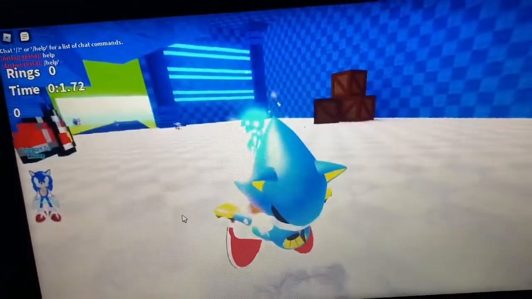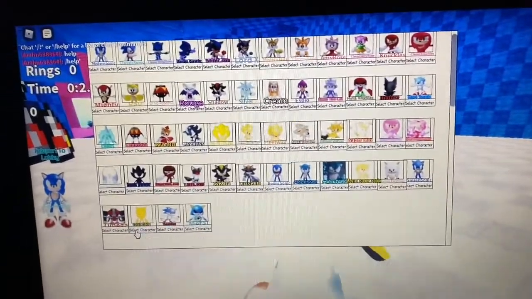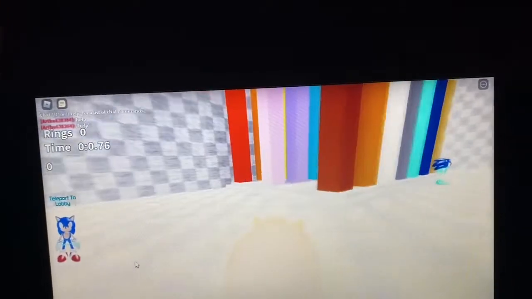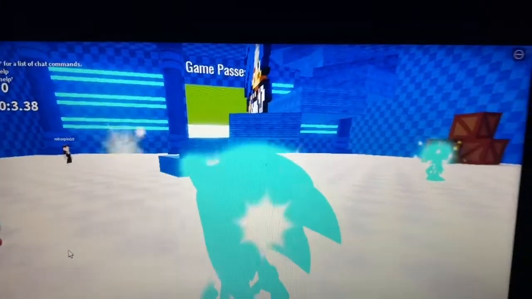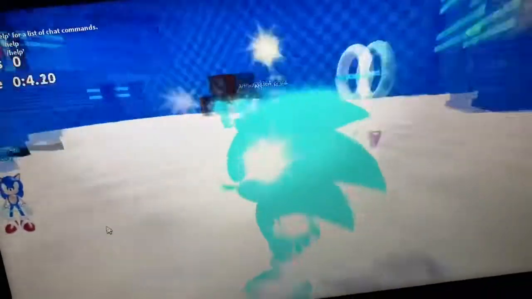Whoa, how do you get that? Oh, I know what you do. But yeah, I'm gonna go try something. I'm going to this room. I'm gonna go look here. Hey, you can change the color of your thingy. So now I can be Hyper, I can be Hyper Sonic, or I can just be blue Sonic. Yeah, all blue Sonic. But that's gonna be it for this video.